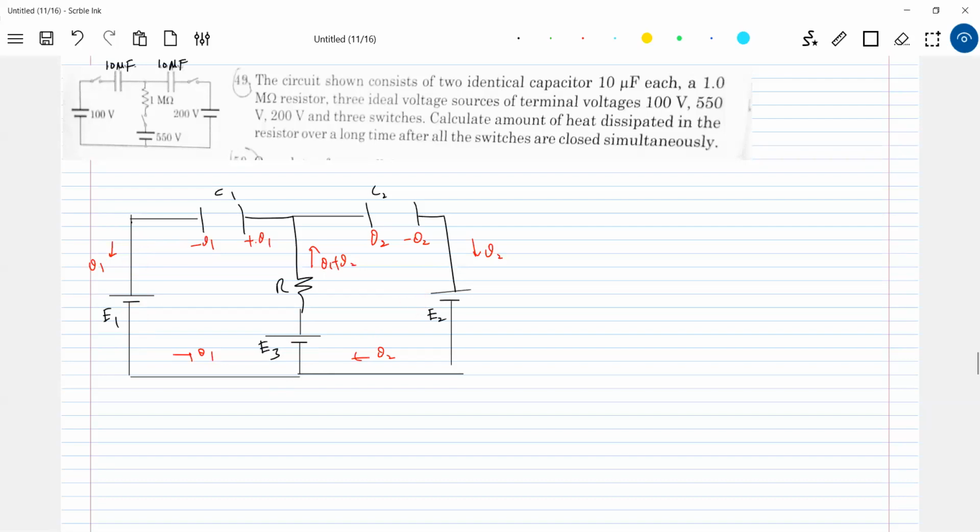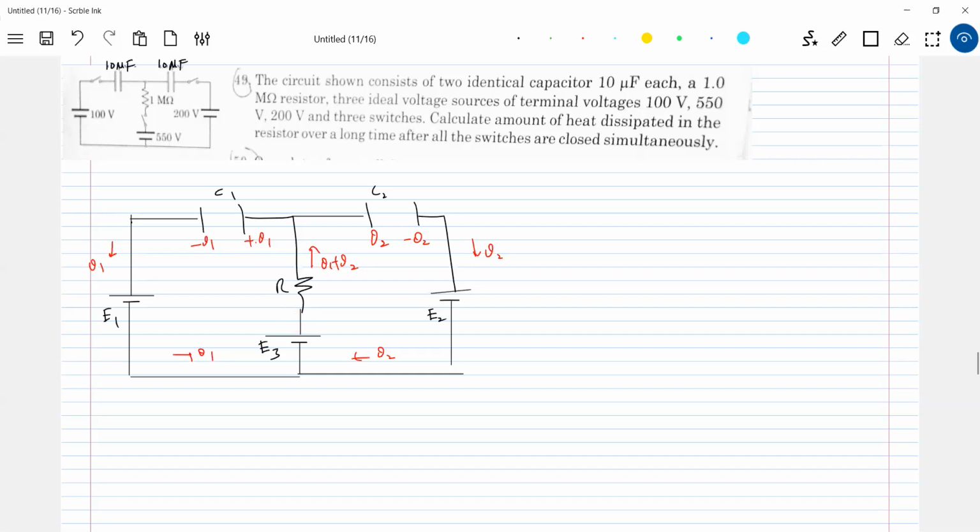So if you get Q1 equal to Q2, well and good. But don't put the same charge Q in both, because we are not sure. Don't start the problem by assuming the same charge in both the capacitors; I think that will be the wrong idea. Because if this resistor and cell were not there, as they are in series, the charge need not be equal, and we are not sure. Therefore I am assuming different charges. Getting this one?